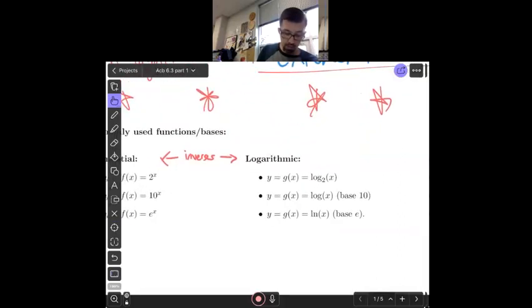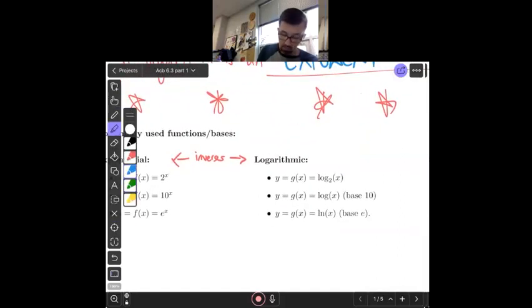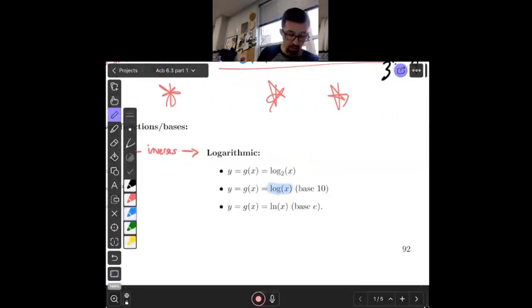This is called the common log. When we write log without a base like that, it's assumed to be log base 10. We're going to talk about this more formally later. It's essentially like when we write x, there's a little 1 right there, a 1 out here, a 1 down there. There are all those ones that we just assume: the assumed coefficient, the assumed denominator, the assumed power. We also have that for the square root of x. It's assumed that that's a 2. If it's anything else, we have to say so.